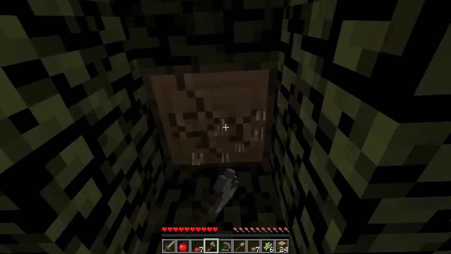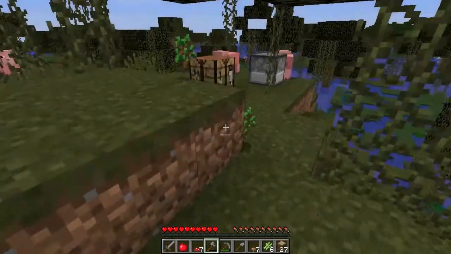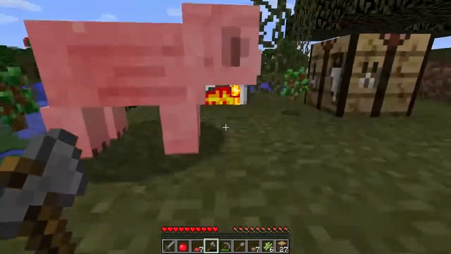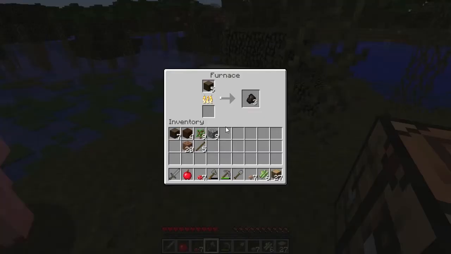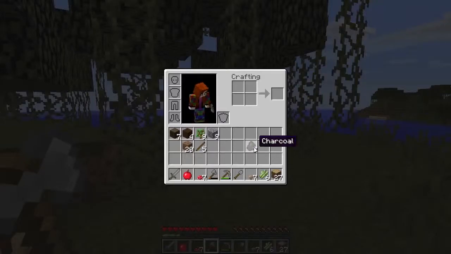So while that's cooking up over there with the fuel, we'll just chop a few more trees down. If you do spawn somewhere there aren't trees, you need to walk. I suggest walking rather than running. Picking up the saplings, because you can grow them underground. You can also use them as a fuel source. And then with the charcoal, we can make some torches.